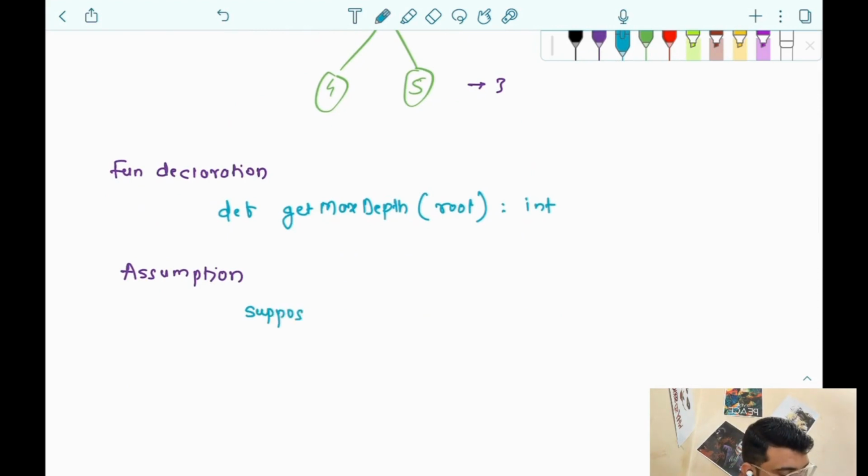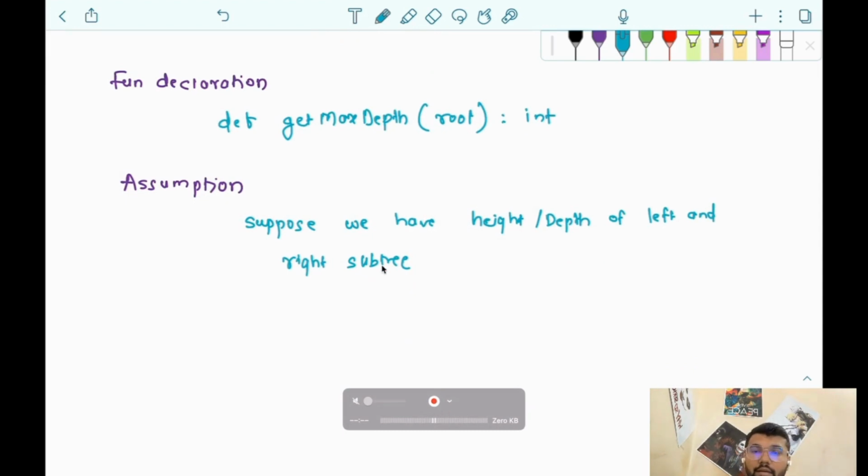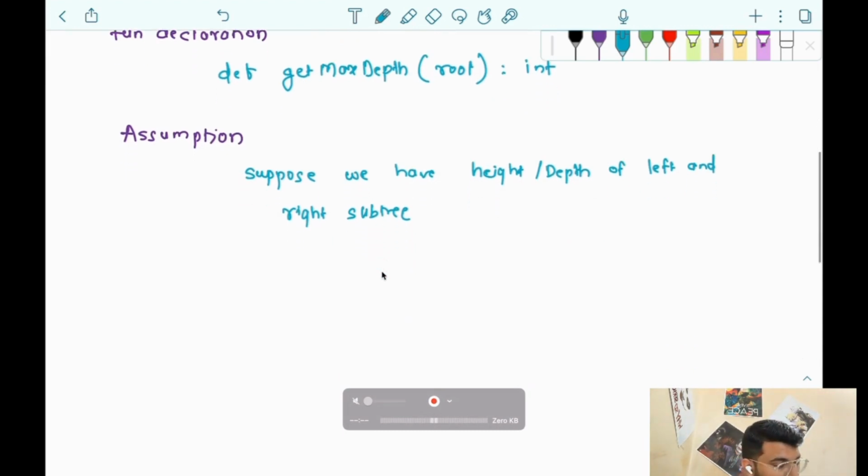Suppose we have the height or depth of the left and right subtree. Can we use this?